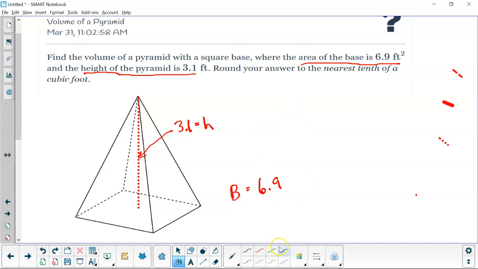So, we just put this in the formula. Now, a lot of times, you may have to find the area of the base, and I'll need to show you an example like that. But for the sake of delta math right now, let's just plug in our values to our formula. And our formula is one-third times big base times height. The big B, that's the area of the base. That would be the area of this square down here. And we just plug it in, plug in our numbers. One-third times 6.9 times 3.1.